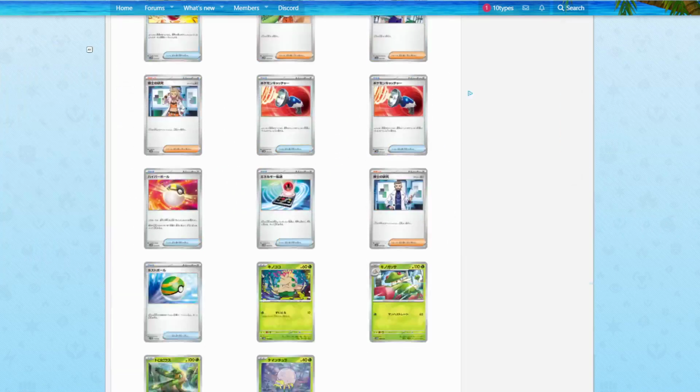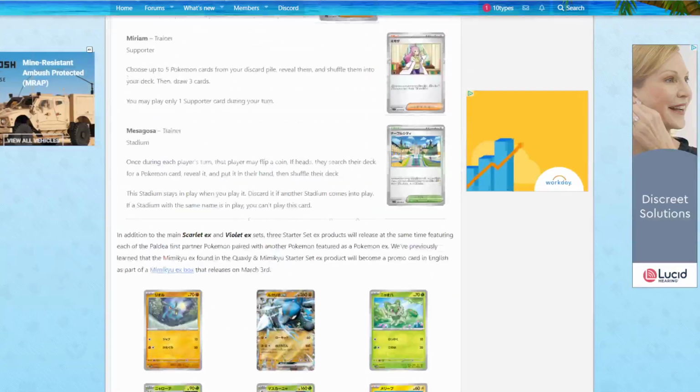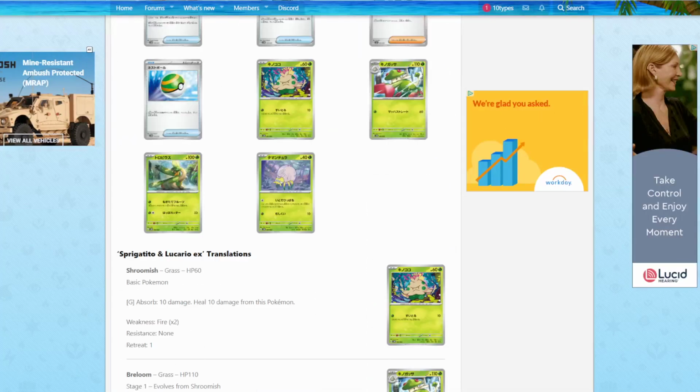Now we see some other cards that are not part of this set in Japan. It doesn't really matter too much. They'll come however they come in our set, and it doesn't matter.